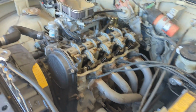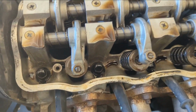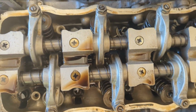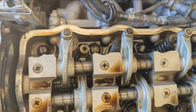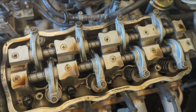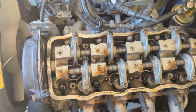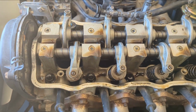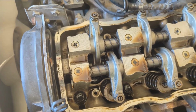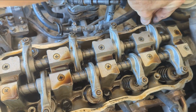I didn't really have time to mention it in the video the other day, but look at how clean this is, guys. I don't know if this was recently rebuilt or what, but there is zero sludge. I mean, I know if I popped the valve covers off my Jeep right now, they wouldn't look that clean. Because you can pop the oil cap and you can see build up on most vehicles with any kind of mileage on them. But yeah, I was really happy when I popped this off the other night and discovered that you could eat off this thing. Anyway, I did that because I plan on adjusting the valves. I don't know if it needs it or not.